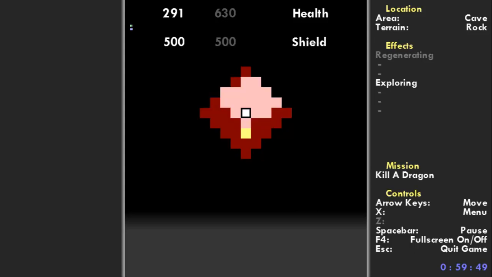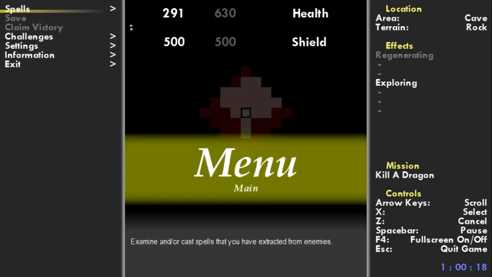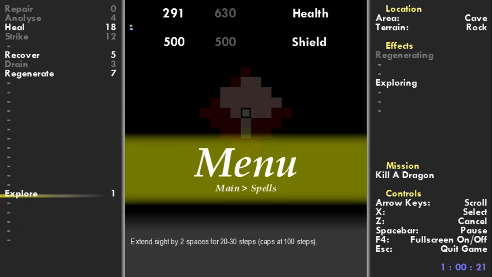Anyway, from that scouter, we've unlocked the exploring effect, because one of the effects when you encounter a scouter, that kind of rhymes, is that it will add, I think it's 2 steps worth of exploring. So if you look over here on the right panel, we have the exploring effect, and what that does is it extends your line of sight by an extra 2 spaces, so you can see a little bit further. And I extracted from it 1 explore spell. It drops plenty of explore spells. An explore spell adds the exploring effect for 20 to 30 steps, and it caps at 200. And again, it extends your sight by 2 spaces.